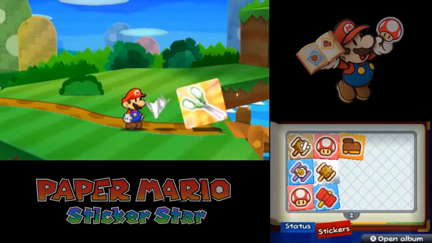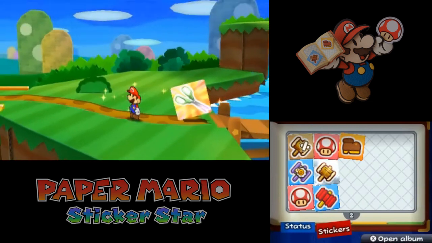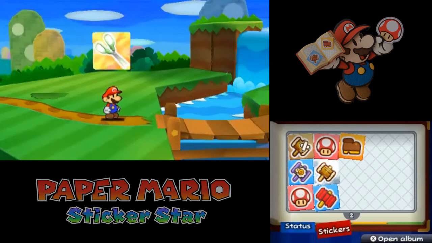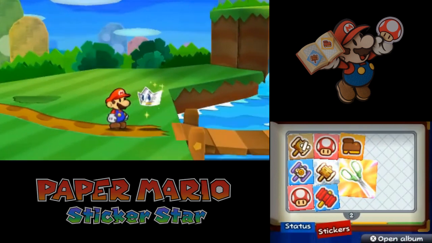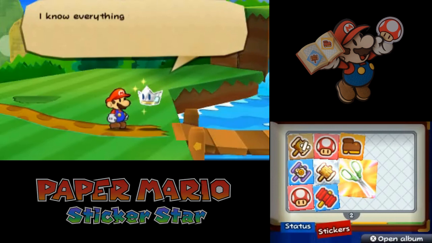Anyway, just get yourself back up here, and we got ourselves a very interesting sticker here. As you can see, we're going to go ahead and grab it. It's the scissors sticker. These are very special stickers that we'll flesh out the mechanic more in the next couple episodes. Basically, you're going to be able to get special stickers like this that resemble real-world items.